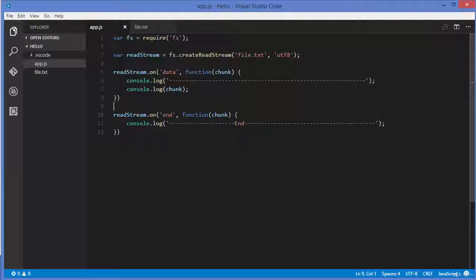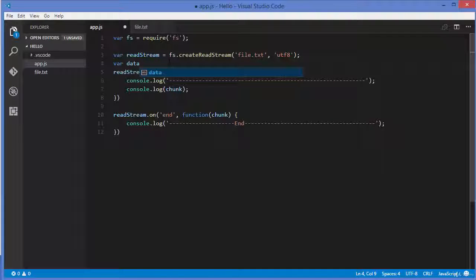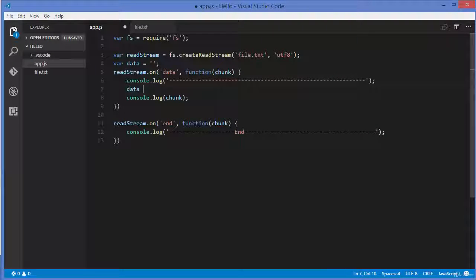So for example, I will create a variable here called data, right? And what I want to do is store all the text of the file in this variable, and once my file is read, I want to print the content of this data. So instead of this, what I can do here is write data plus equals chunk, something like this.